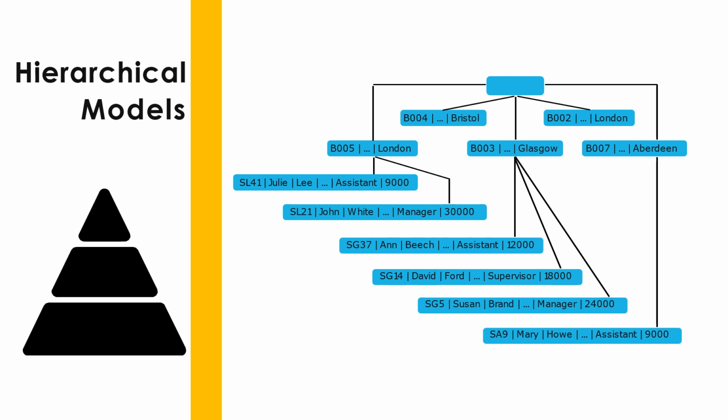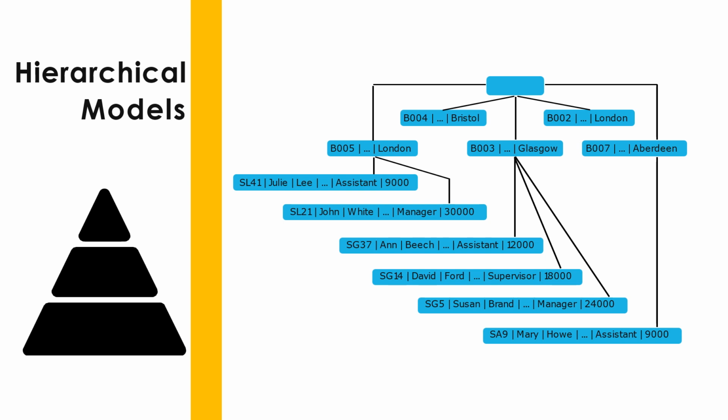Now let's talk about the different data models. First, hierarchical model. The hierarchical data model is a data model in which the data are organized into a tree-like structure, just like what we can see in the following example. The data are stored as records, which are connected to one another through links. And in this case, a record is a collection of fields, with each field containing only one value.